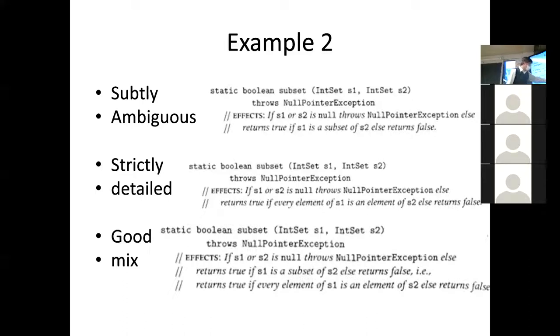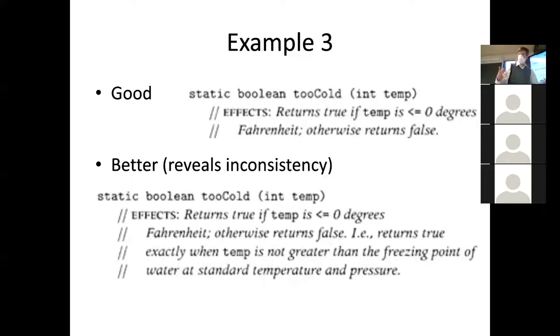So this basically uses the colloquial term. It says if S1 is a subset of S2, that's this first one. But then it provides extra explanation if you want to go a bit deeper, you want to clarify exactly what is meant. So you don't have to read it, but you can. And sometimes this reveals inconsistencies. If you provide more, you realize, oh, okay, this actually had a problem.